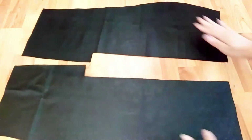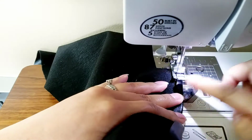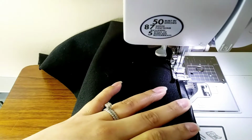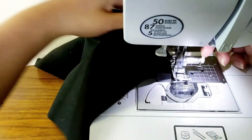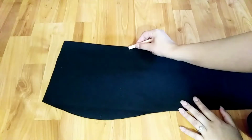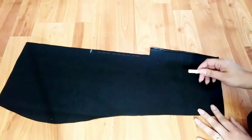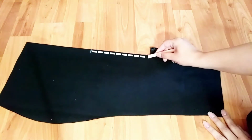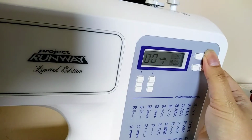So next let's assemble it together. So I will hem the side of the slit, and I decided to just fold the fabric once since the raw edges don't unravel, so I think it will be fine. And it still looks pretty. So I'm assuming that my zipper ends here, and from there I'm going to do a regular stitching till here, and from there till here I will do a much bigger stitching.